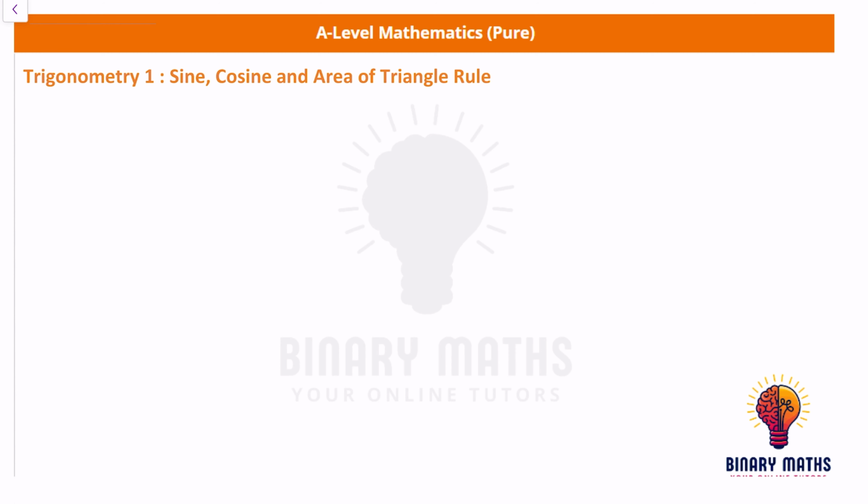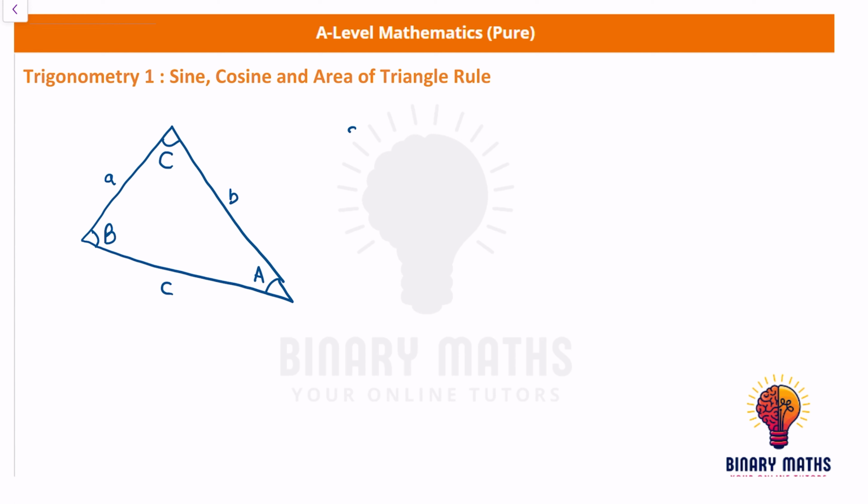The first thing you need to know is how to draw the triangle and label the triangle correctly. So if I draw any old triangle, it doesn't need to be a right angle triangle, then I need to label the lengths as a, b and c, so the lowercase. Now opposite the lowercase a, we need to label the angle as uppercase A. Opposite the lowercase b, I need to label this angle uppercase B, and opposite the lowercase c length, I need to have the angle that's labeled as uppercase C. So it's very important that you label the triangle correctly.